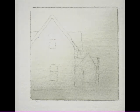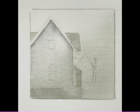Now with those two colors and less water, I'm going to start to focus on my roof and some shadow areas and try to bring out some of the forms. If I have too hard of an edge, I can always use clean water on a brush and then wash out aside and let it blend into the first layer. Let it dry.